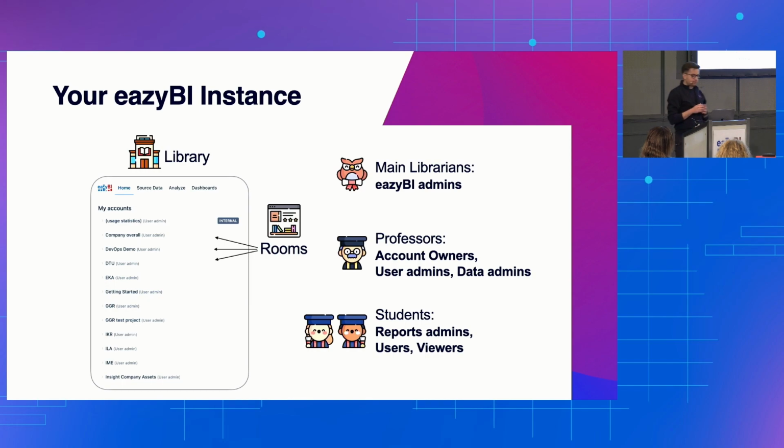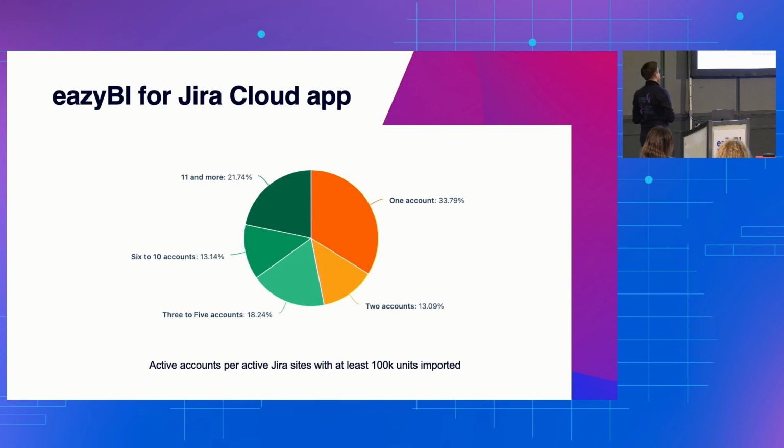But the reason why I'm talking about this is that we looked at the data in our eazyBI for Jira Cloud app, and we noticed that one third of active Jira sites use only one account to analyze their data. These are not small sites. I filtered by sites that have at least 100,000 units imported, and they use only one account. Maybe some of you in the room also use one account. That's great. So I hope I will encourage you to try and expand into more accounts.